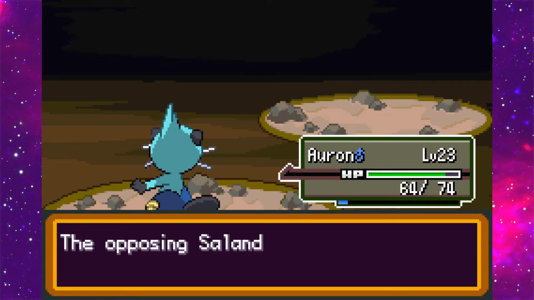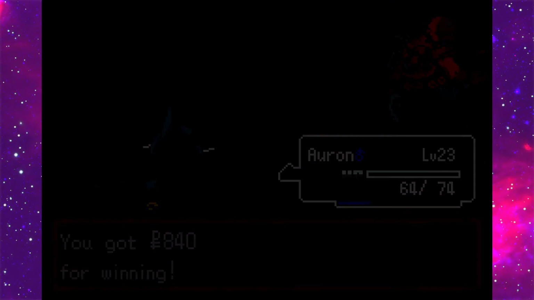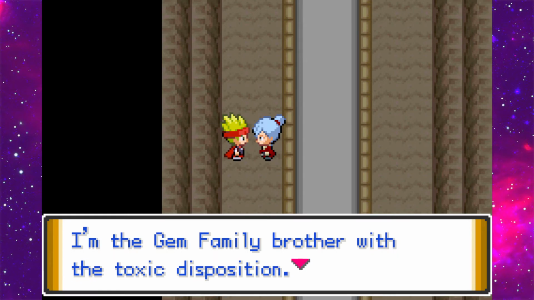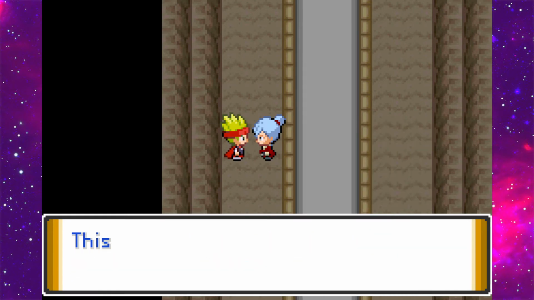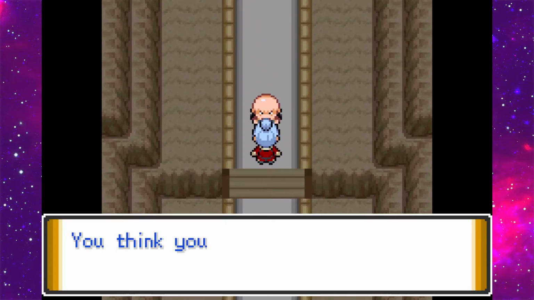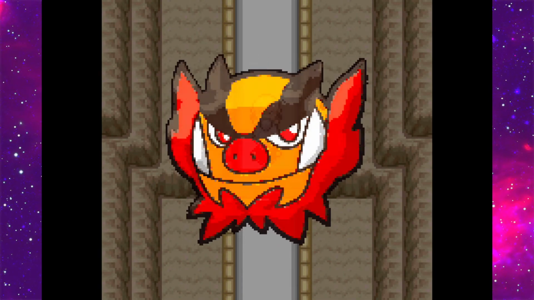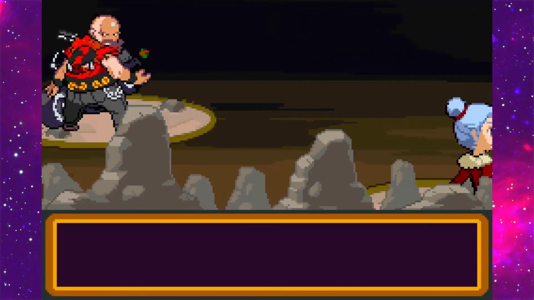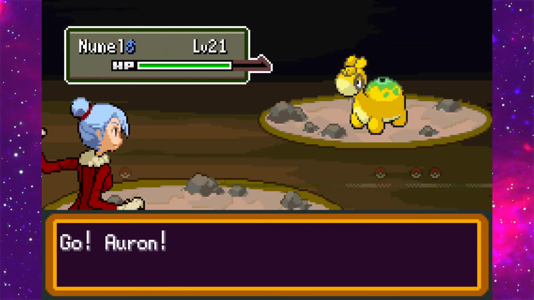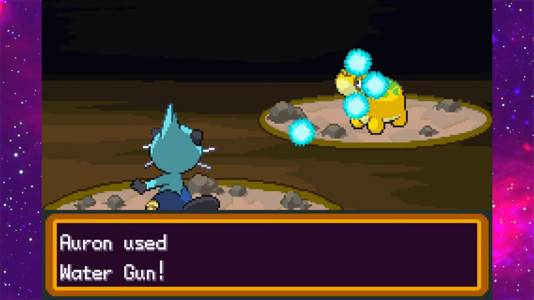Yeah? Alright. We did it. Twerp. Hey, I'm the gem family brother with the toxic disposition. I could teach Gunk Shot for 4 poison gems. I wish I had that. I saw it. You could just come in here and mess with the Black Emperor? Yes. Very Joker-like. No.